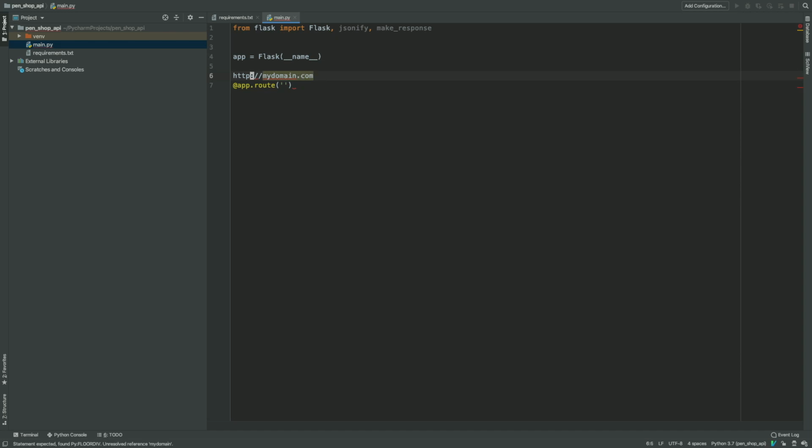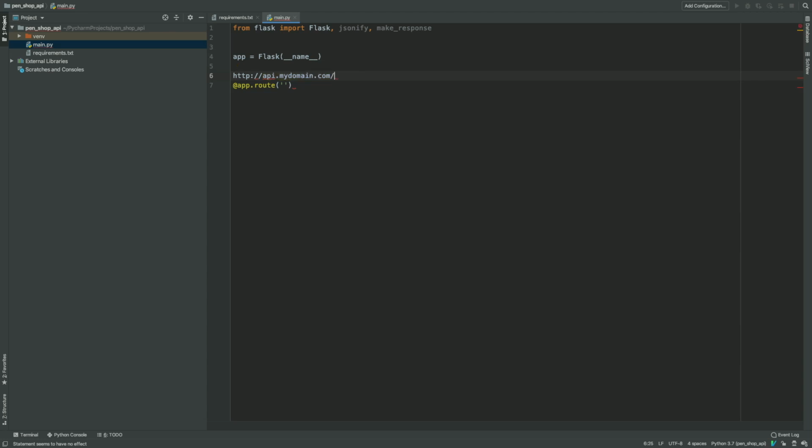So this is your fully qualified domain. You can have api, which is a subdomain of your domain. So your subdomain is api, your top level domain is .com, and your domain itself is mydomain in this situation. And then here our route is everything after .com.